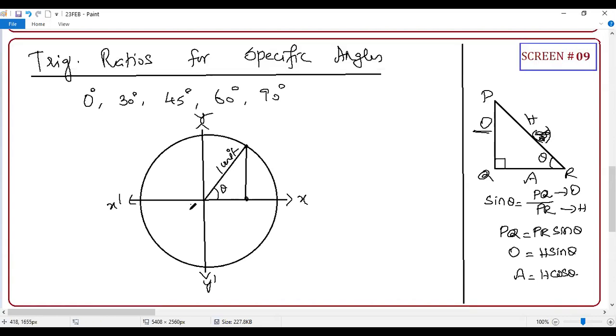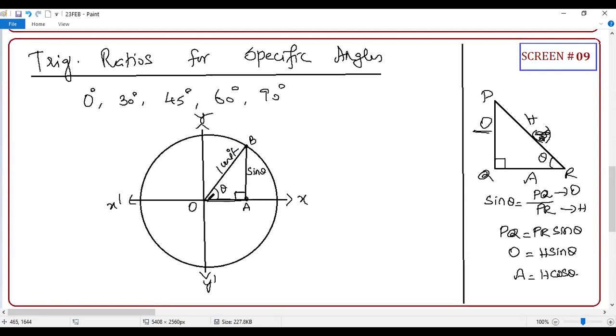So guys, can you tell me, if I consider this O, this is A, this is B. It is a right triangle. Can you tell me what is my opposite side AB? Quickly. What is my AB? Anyone can tell me. That's what I explained earlier. This is the opposite side, correct or not? Opposite is what? Hypotenuse into sin theta. I said it's a unit circle, so hypotenuse is what? 1. So this side is always sin theta. Agree with me or not?